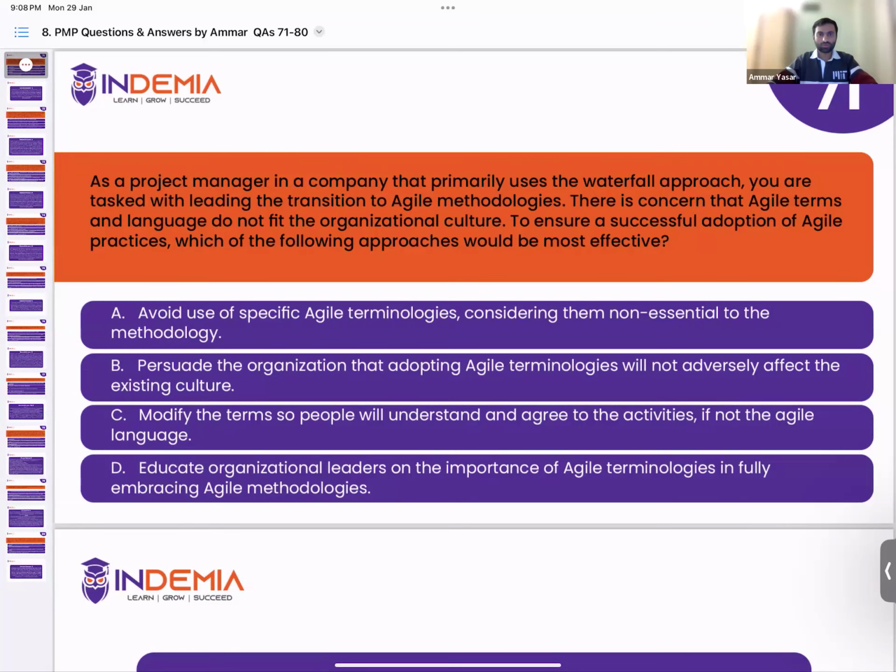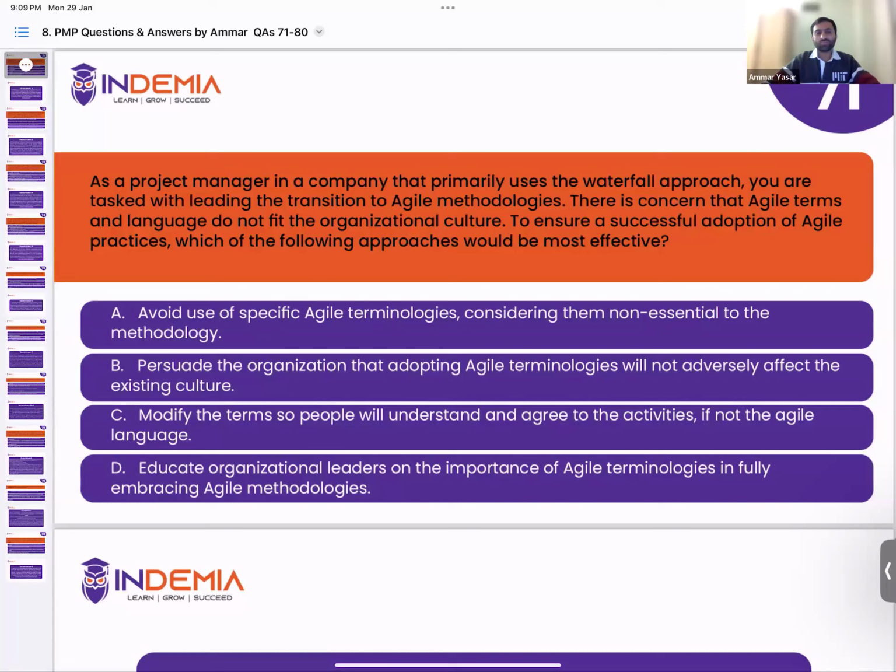So, Mark, you have chosen option B. Why? Probably because it was wrong. I was going between B and D. The reason that I took B was because it talked about the whole organization and not just the leaders. And I thought if we have a culture issue, we needed to reach everyone. But after listening to the reasoning on D, I might be changing my thoughts towards D. But that's the reason that I chose B.